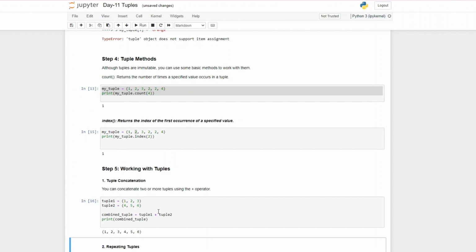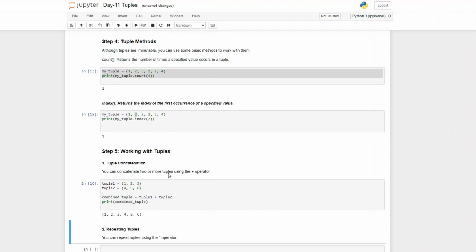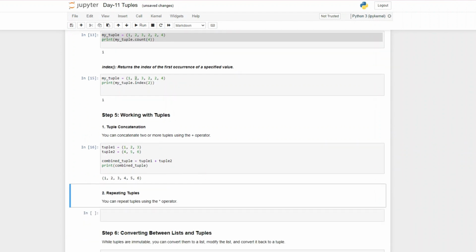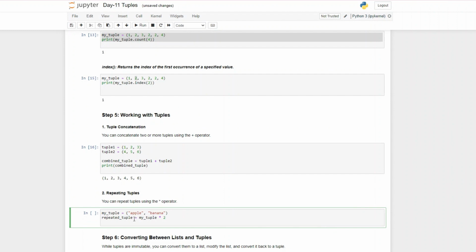And then you might ask, what if I have a tuple and I want to create repeating tuples from it? It is possible to do that. Imagine you have this tuple with apples and bananas, and you want them to be repeated. You create a new variable, repeated tuples, and then my tuple times 2, using the asterisk or multiplication sign.